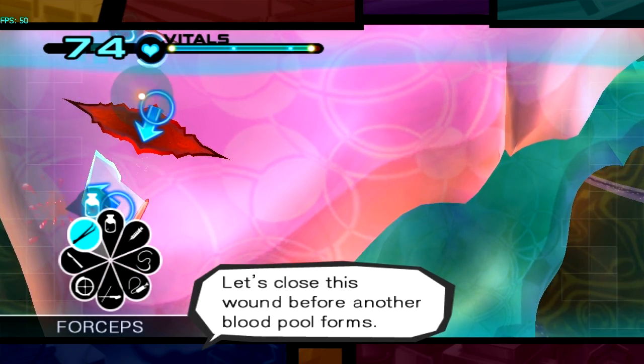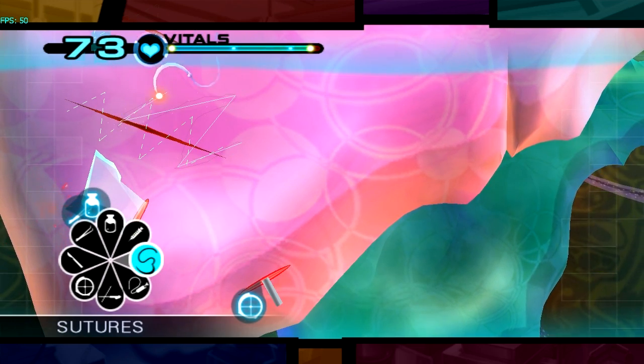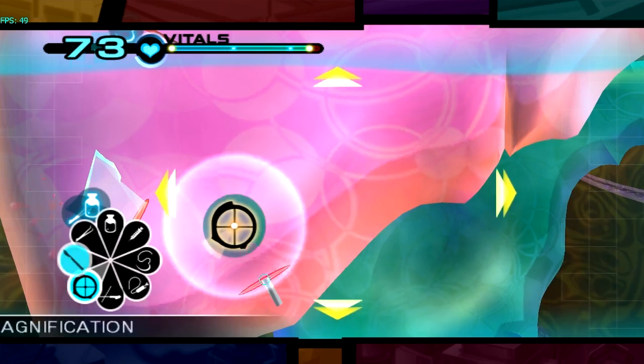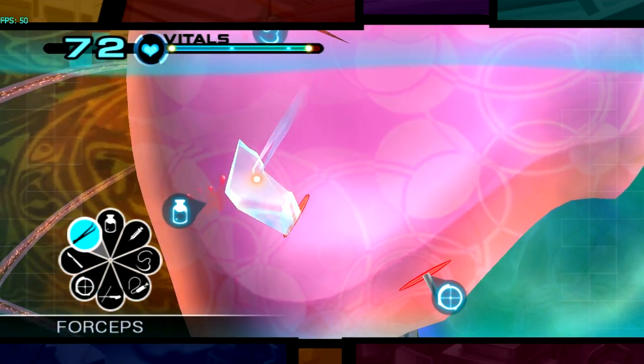Another blood pool forms. Please suture the wound before it opens again. The wire is bent within the wound. Be careful removing it.